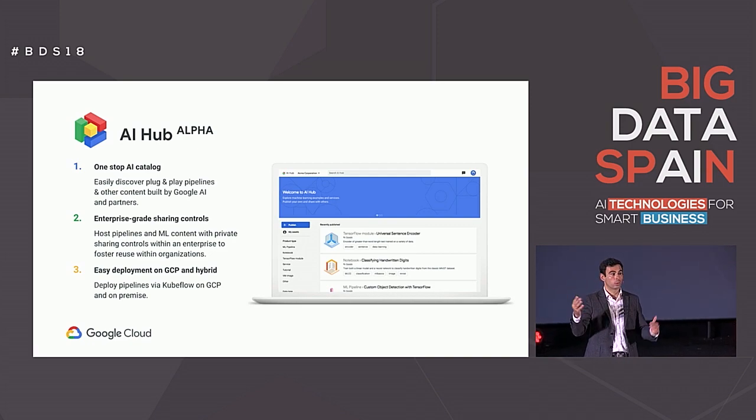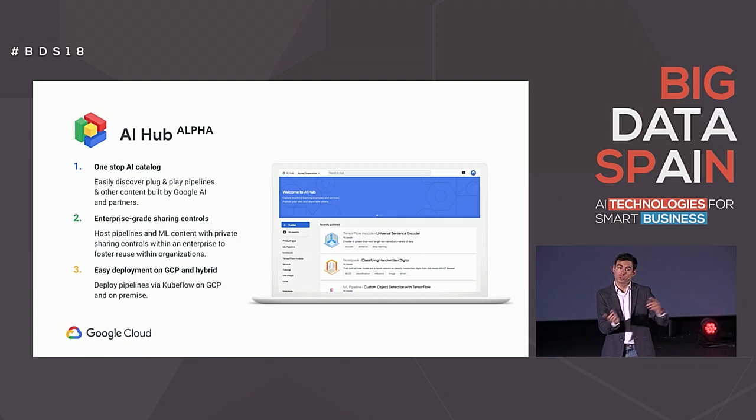And our partners, those companies that are out there, are also going to contribute to AI Hub, but you can also contribute your solution so others can build on top of it. It's like a marketplace of ideas for AI solutions that you have built using Kubeflow Pipelines, or notebooks, or other ways of working with ML that you may be familiar with. And then it also has enterprise-grade, role-based access control and privacy mechanisms, so you can use it as your own private repo for your own private company. So it's your internal repository as well of assets that's closed to the world and only you can reuse, if you want to work that way, to share information confidentially and securely inside your organization.